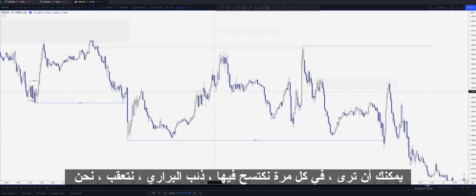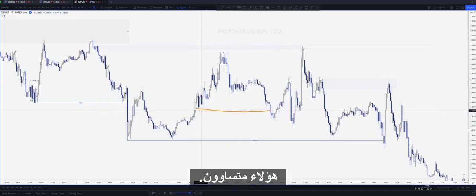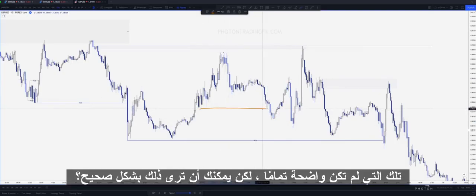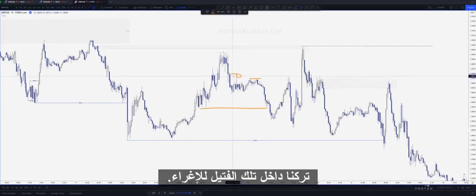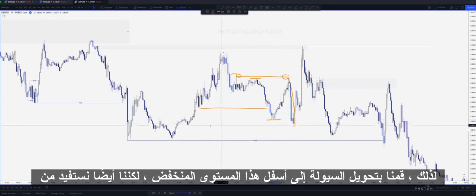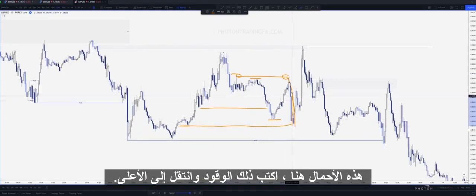Even in here, you can see every time we sweep liquidity, we get a retrace. We come down, we sweep these lows here. We get a retrace right below those equal lows there. I haven't drawn it very clearly, but as you can see, retrace back in here, sweep those equal highs there, mitigate something that's left within those wicks for inducement. Then we run the low, so we sweep liquidity below that low, but we also tap liquidity below these lows here, right? That then fuels a move to the upside.